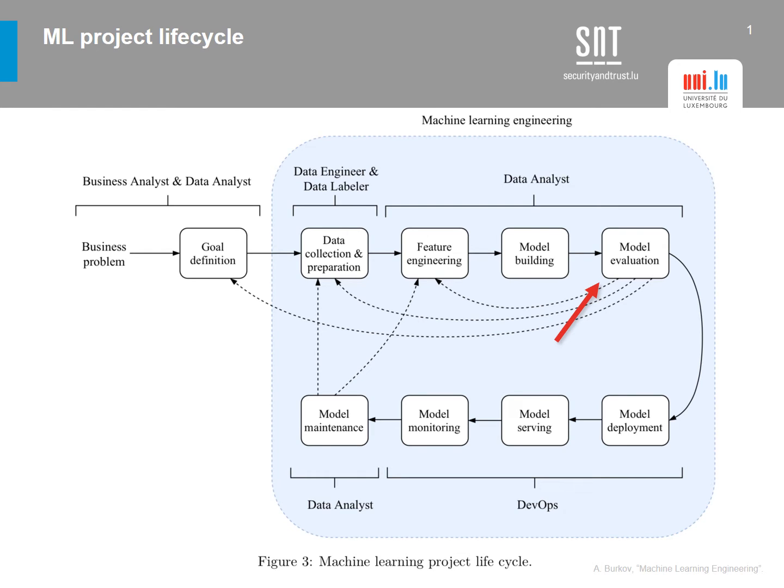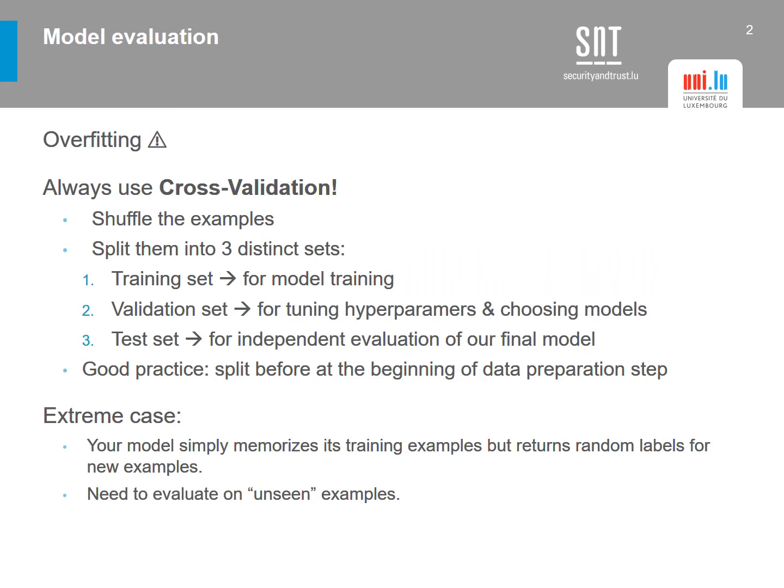Now that we understand the important step of model building, let's see how to evaluate a machine learning model for its performance. As we talked about overfitting earlier, we know that we have to be careful not to overfit. With overfitting, our model kind of learns by heart the examples that we give it, without learning the true signal, without learning the true pattern that we want it to learn. So in this case, to evaluate the performance of our model, we use cross-validation.